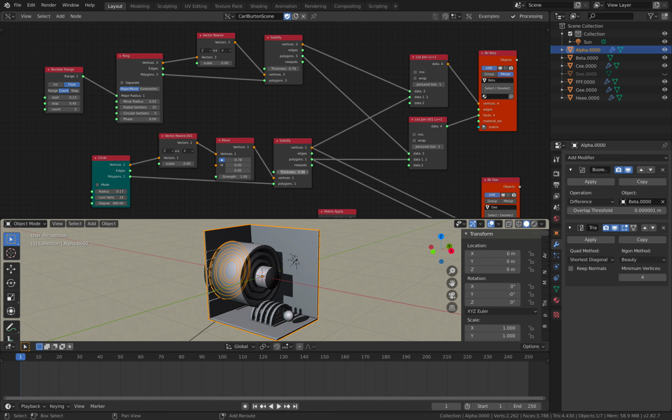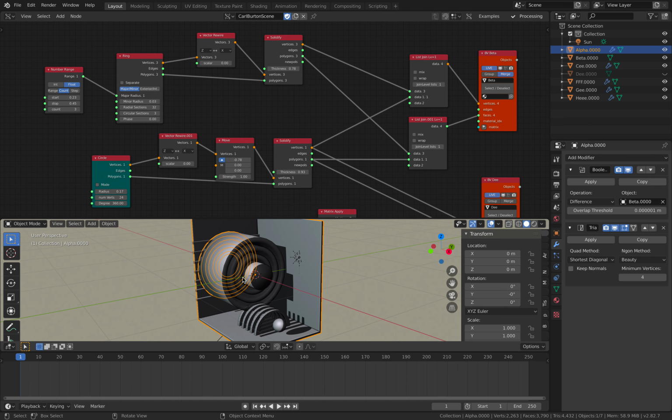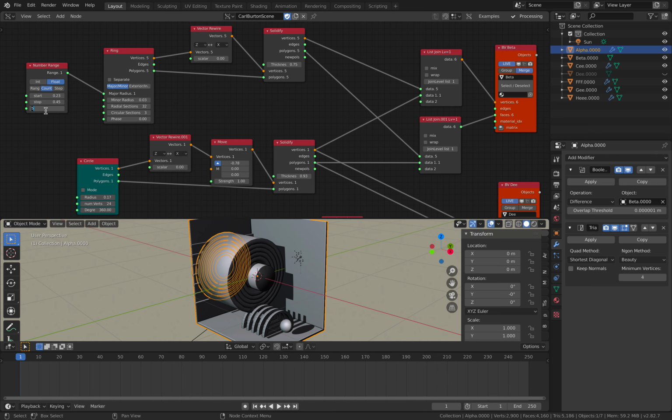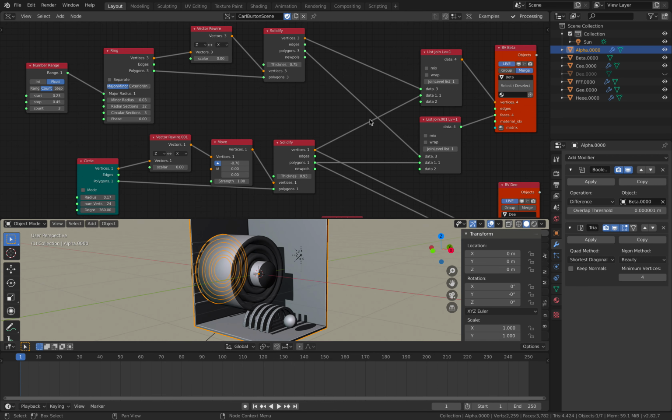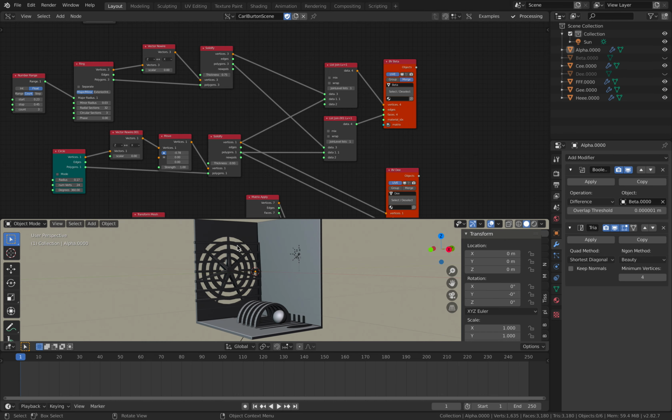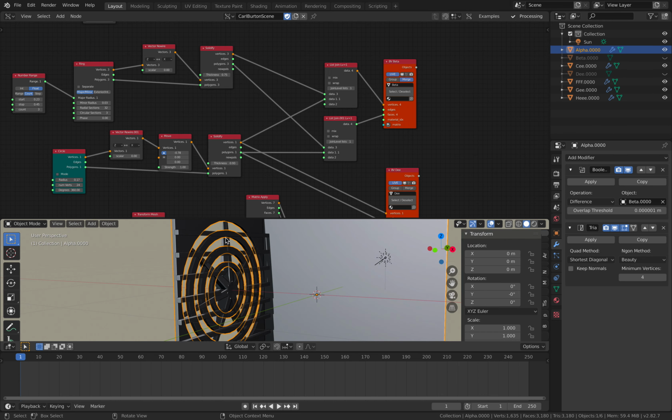So that's originally a circle, so I can have different parts for the center and this ring. So I can have multiple rings. And yeah, that's beta. And alpha minus beta, we have this one over here.